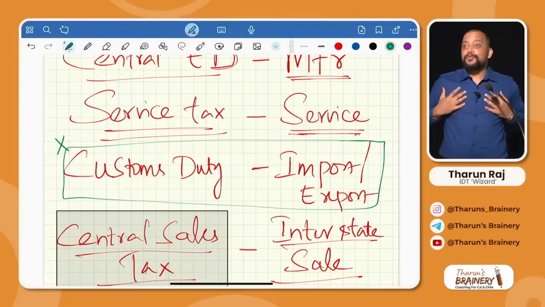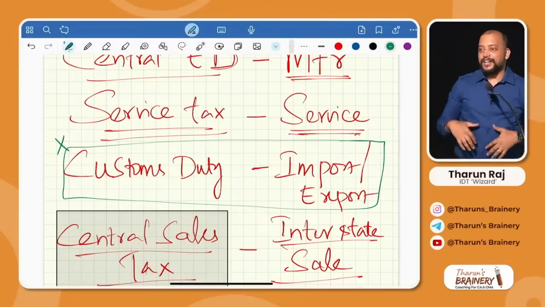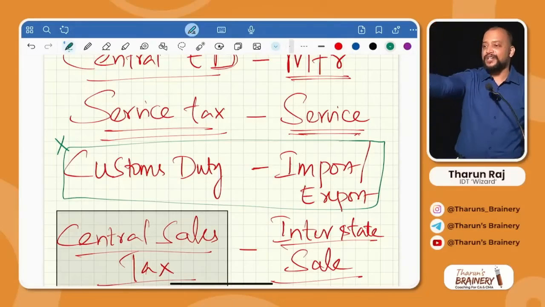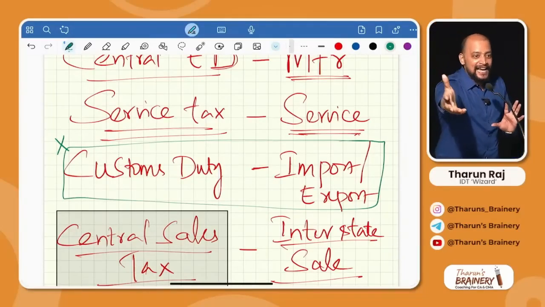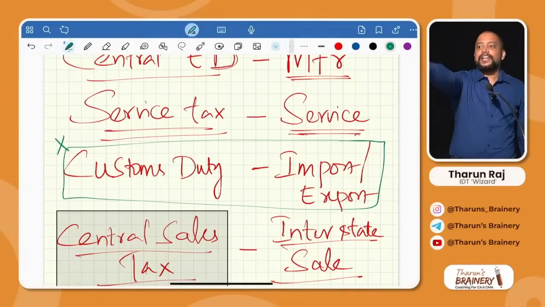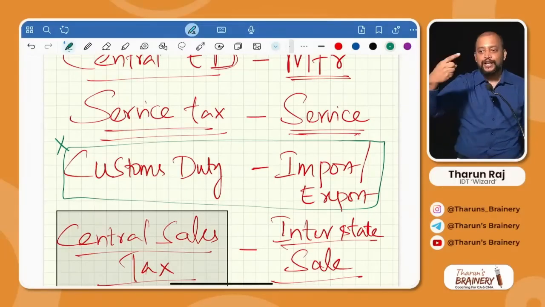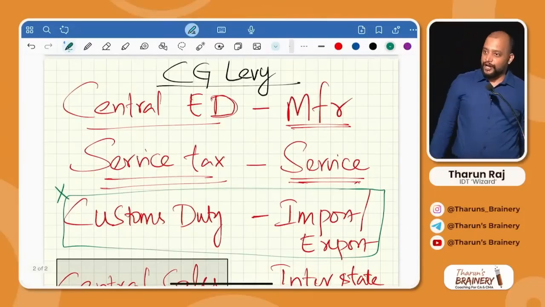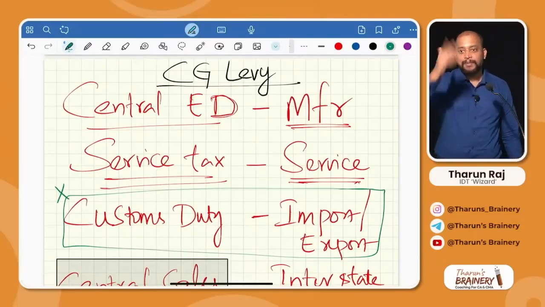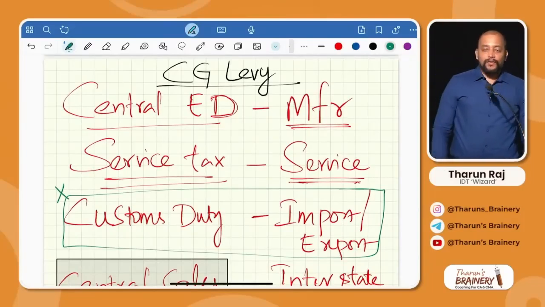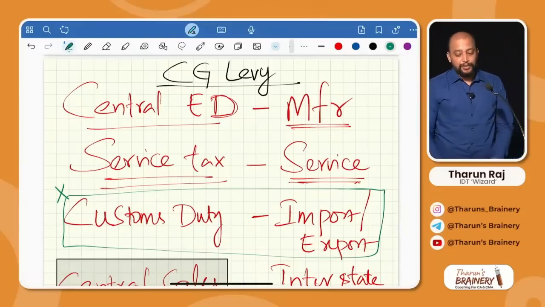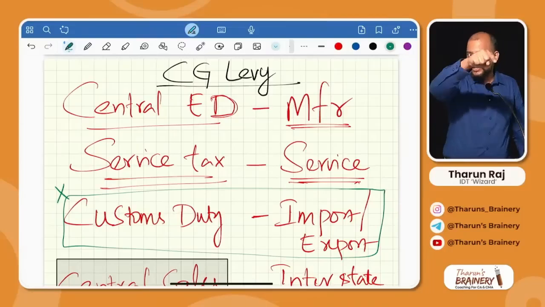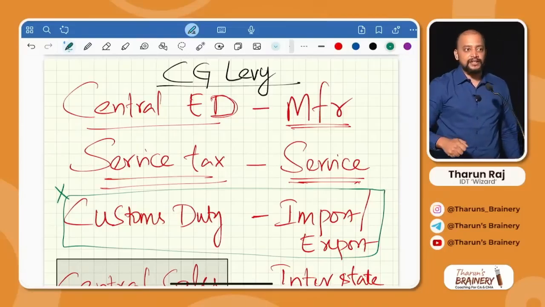On importers they added an additional burden. What is that additional burden? The importer should pay additional customs duties. Locally he is paying customs duty on raw material, and you pay customs duty on finished goods. Locally he pays excise duty. Where are you paying? I am not paying, sir. Excise duty cannot be levied, sir, because it is not manufactured in India. Only if manufactured in India can excise duty be levied.